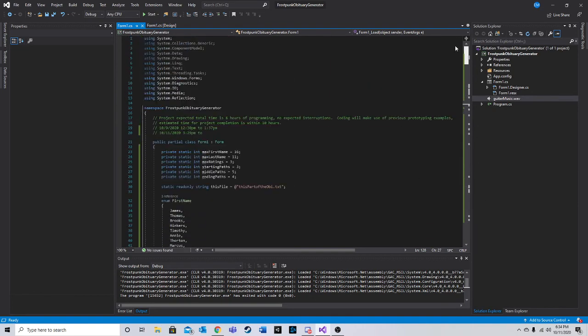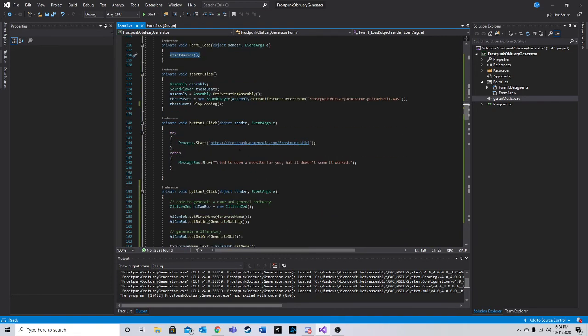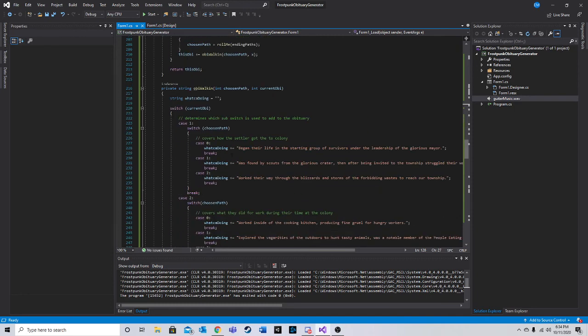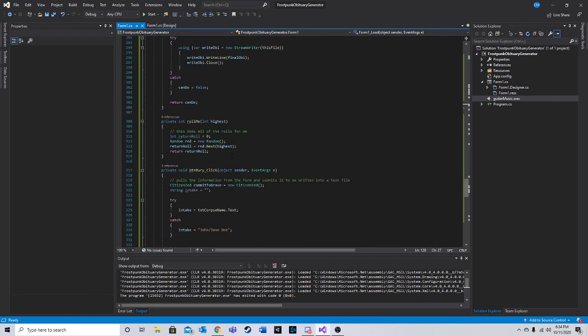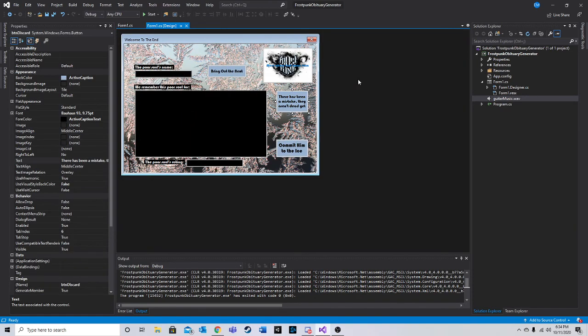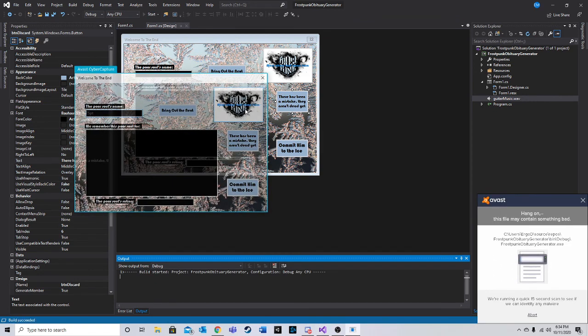It makes use of pretty much everything we used in this: strings, incantations, loops, writing to files, reading from files, playing music, classes, class structures, and it does it in a fairly straightforward and simple manner, which executes in a very streamlined fashion that does a very specific task. I use some specialty text to give it flavor, and now to take us out, I'll go ahead and launch it again and click the Frostpunk button.